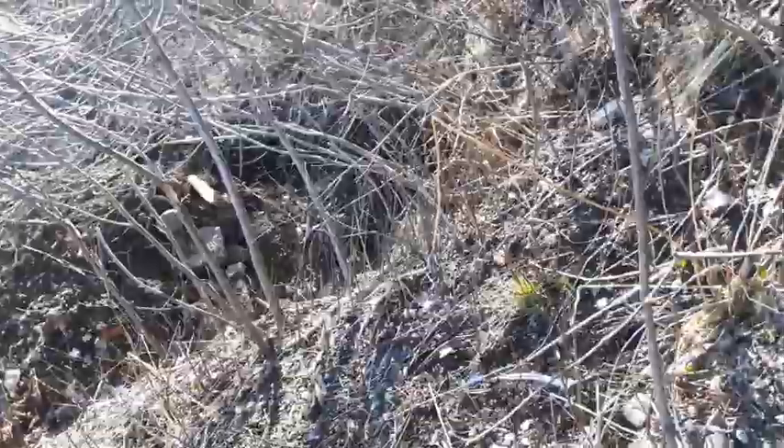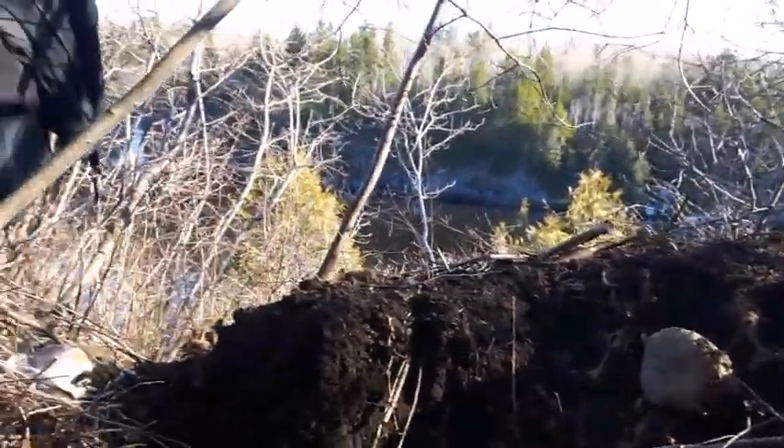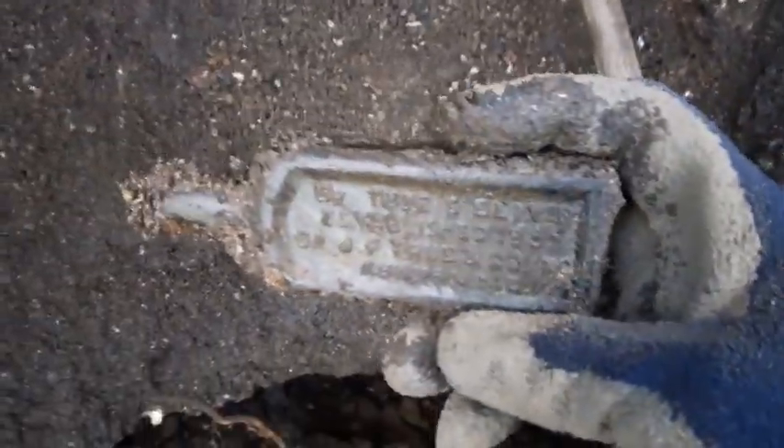Alright, let's go down in the hole. I'm in the hole from here. I'm nearly invisible from the water, which is a good thing. I'm just up in there raking all this stuff back down and I see it - it rolled down and it's right here. And it does appear to be embossed. I suspect it's a Dr. True's Elixir, and I've pulled several of these out of this particular hole in the past few digs. This one looks to be just as good as the others. So that's one keeper for the day.